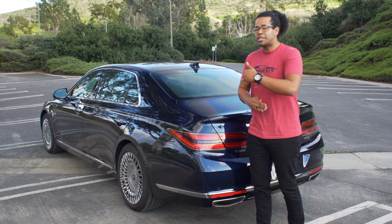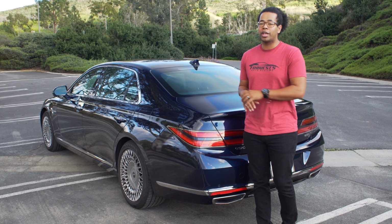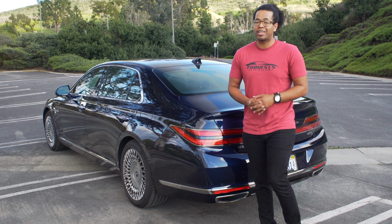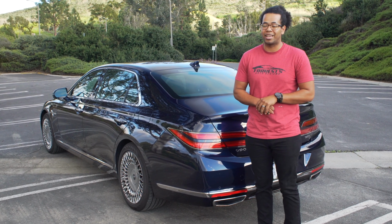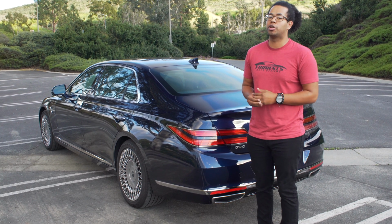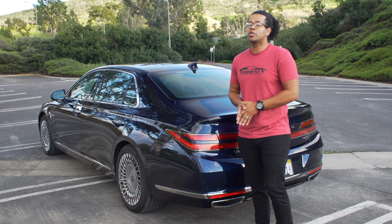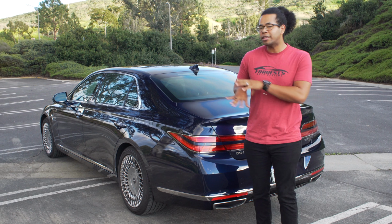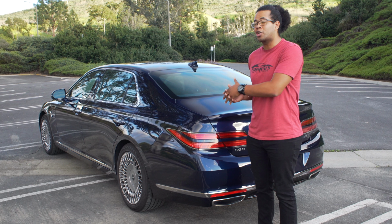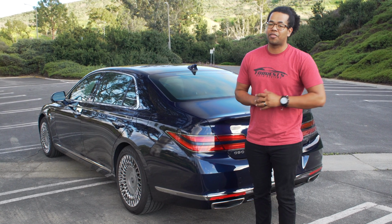Now, obviously, they still have a little bit to go to catch up with the rest of the competition, but once again, for fully loaded in this being close to $80,000, that's quite a bargain considering the things that this competes against. So, staying in line with what this car is meant to be, which is a budget version of those cars, I think it does a really excellent job. But I think it goes far beyond with the exterior looks. I think the exterior looks are right there with the competition. As a matter of fact, I think it looks better than some of the competition, and it definitely catches more eyes than a lot of the other competition.